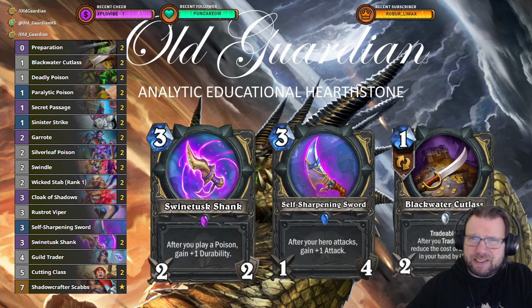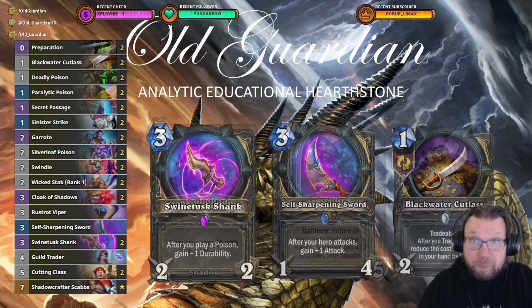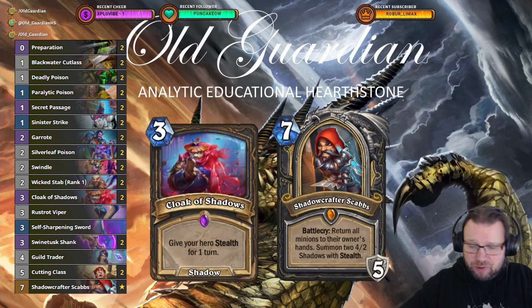And then somebody says, hey, but there's 5 weapons in this deck. Well, sort of. But Blackwater Cutlass, you're hardly ever going to use that as a weapon. It's there to be traded and discounting your spells. You trade it, it discounts your spells. You only use it as a weapon as a last resort, and I have actually never used it as a weapon. You have those weapons and you put some poisons on them and you smack face.